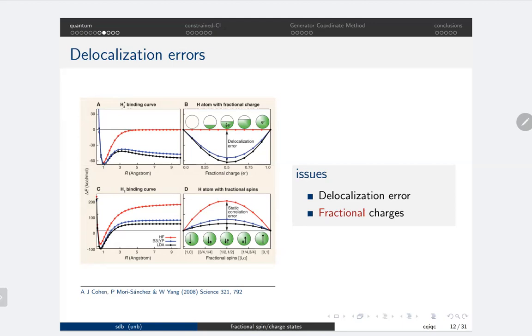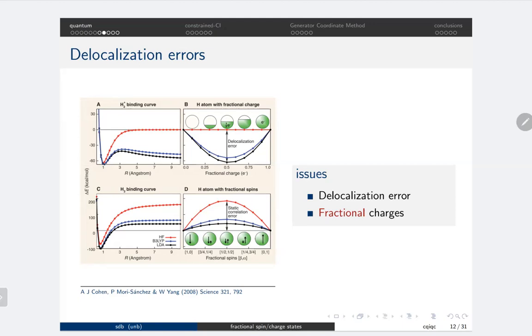Okay, and that has fundamental consequences, because then you go to the right-hand side. What you can do is look at how the charge of that electron is being distributed over the 2 centers at full dissociation of the system. Now, if the system is fully dissociated, then it shouldn't matter where I put that electron. Either it's on the left-hand side or it's on the right-hand side. There's a full symmetry there that should be exploited. And that is actually what Hartree-Fock theory tells us. It doesn't matter where you put it. So you can basically choose the broken symmetry solution: you put your electron on one side or you put it on the other side.